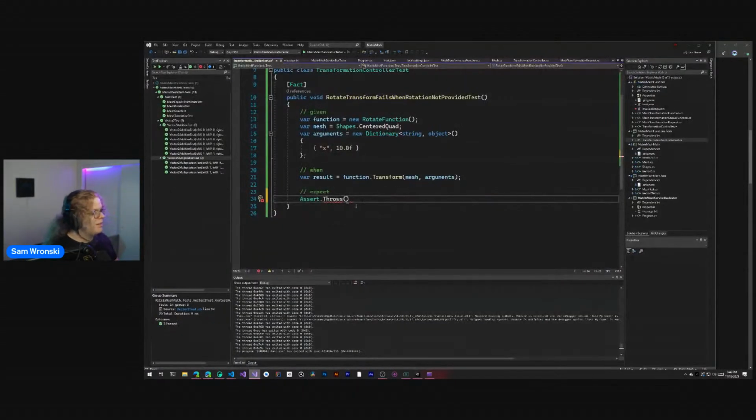Anyway, my brain gets weird when you do streams. So assert that this code right here is going to throw something. And I don't even know if we need to explicitly require a type. This might just work without that, or we might need to do key not found. There we go. Cool.